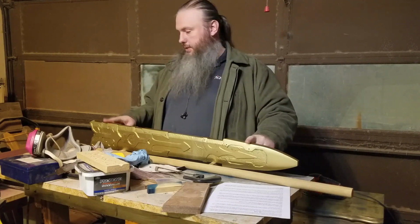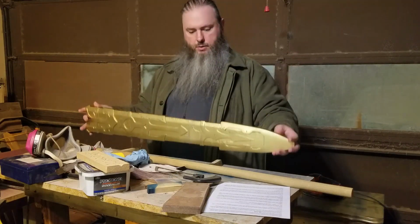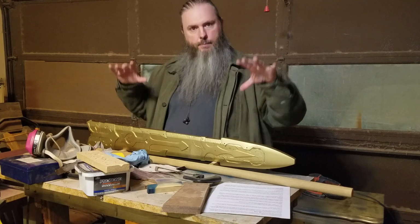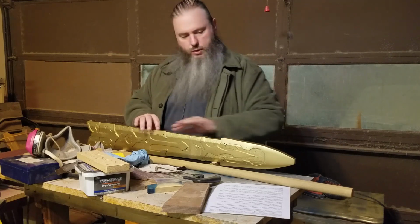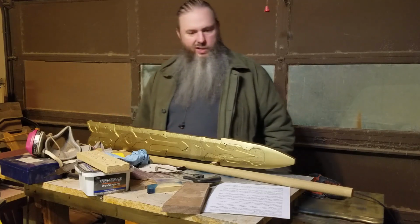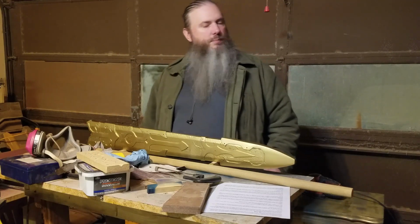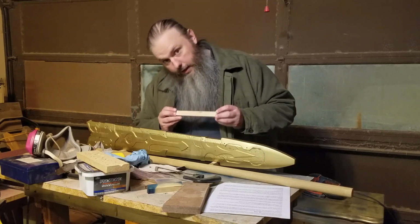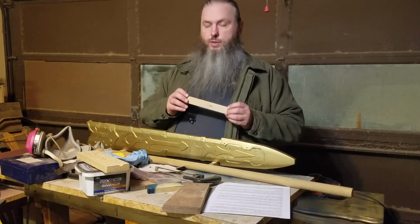I'm working on this Master Sword scattered, and I need a way to keep it up from the table so I don't scratch this surface. There's a product called a bench cookie, which is handy, but I don't have the extra money to spend on it right now, mostly because I'm part of the cosplay community and a little broke most of the time.